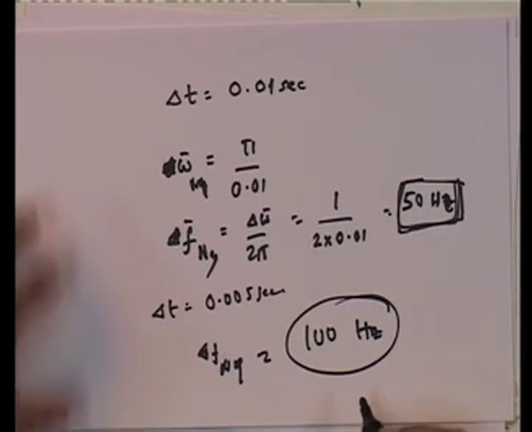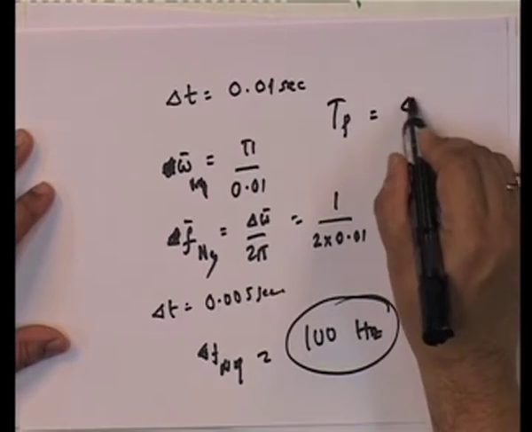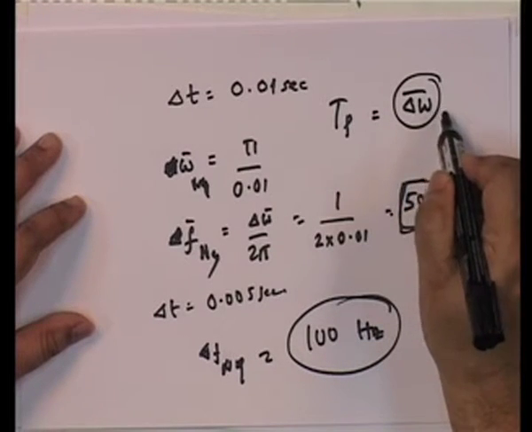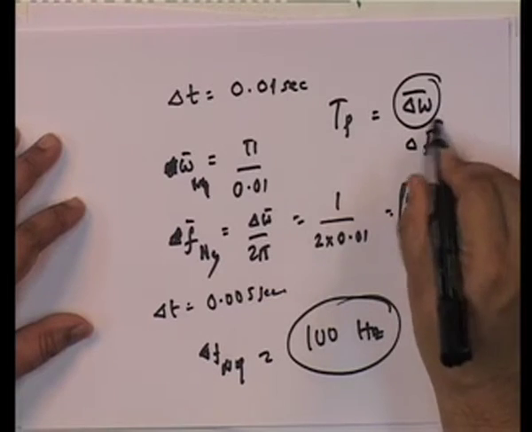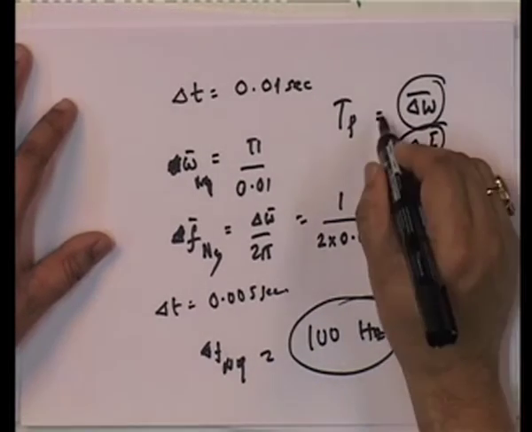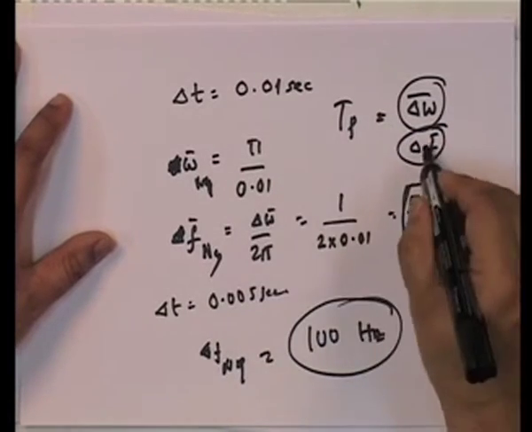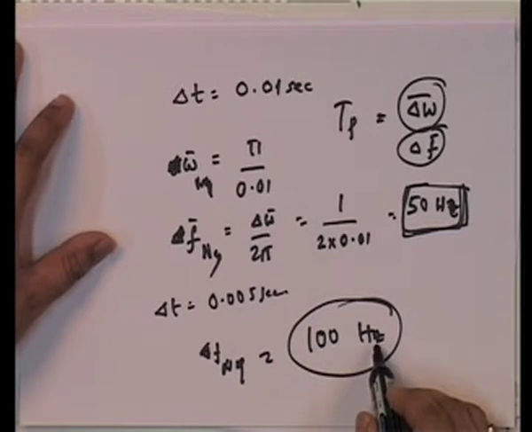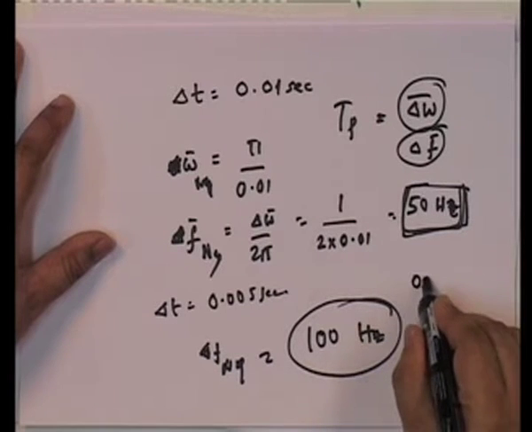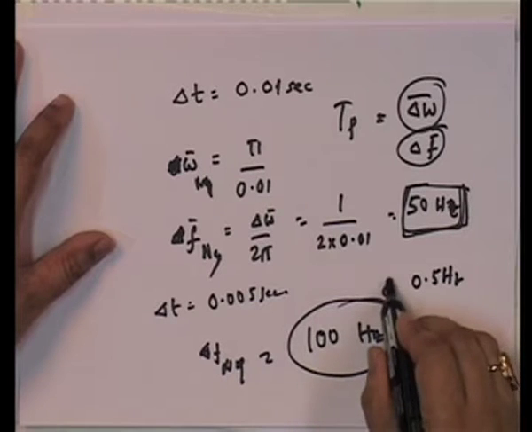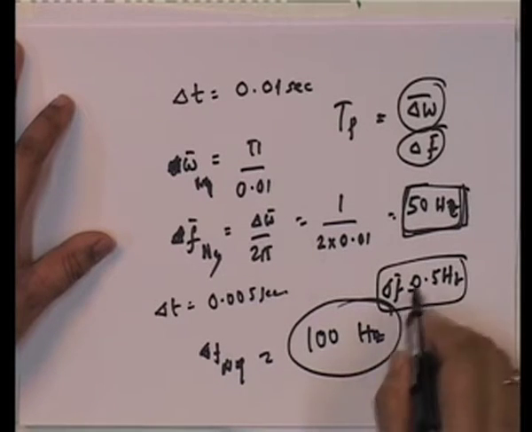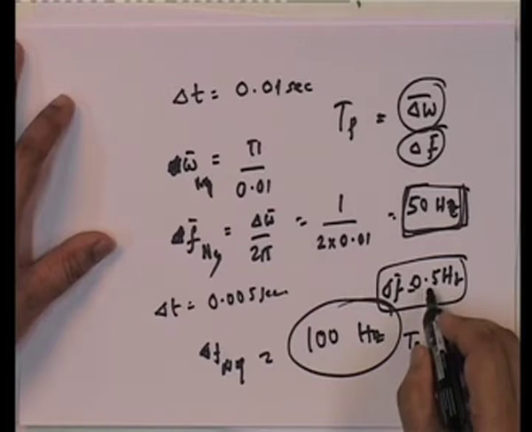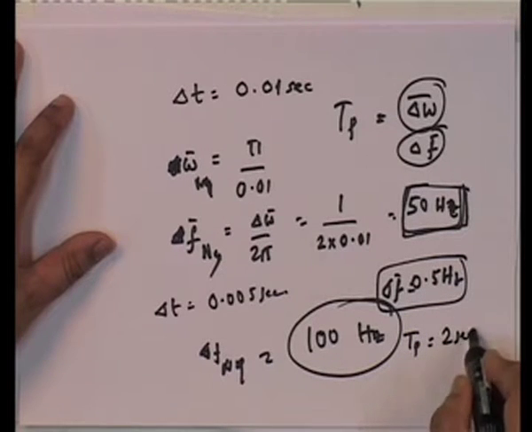So, therefore, Tp determines delta omega bar. Although delta omega bar is circular frequency, I will represent it by f, because this is something that we know. Now, Tp has to be large enough. How long should it be? Well, what kind of frequency resolution do I want? If I am going to have a Nyquist frequency of 100 hertz, I would probably like a 0.5 hertz delta f. If delta f is 0.5 hertz, what does Tp have to be equal to? Tp by definition has to be 2 seconds long.